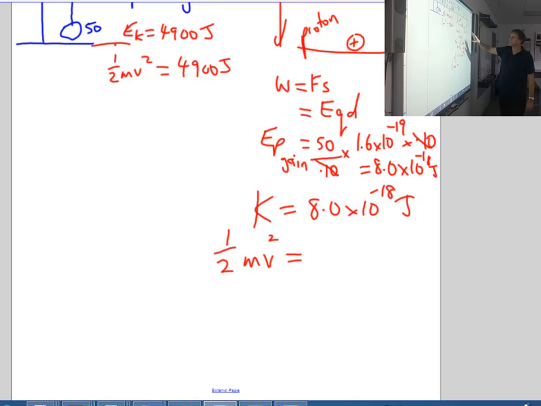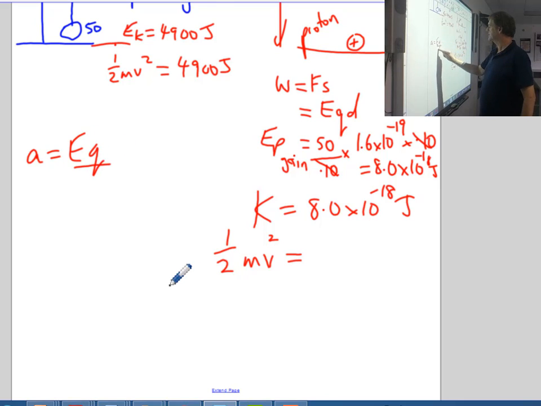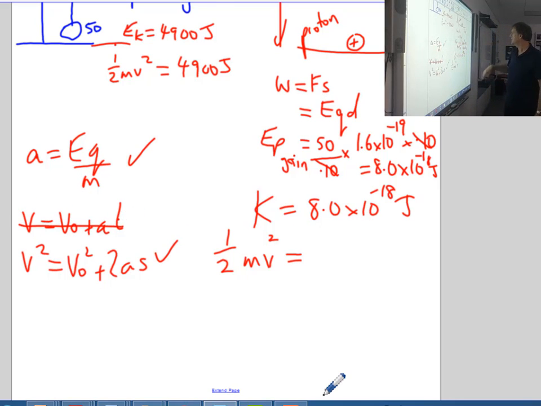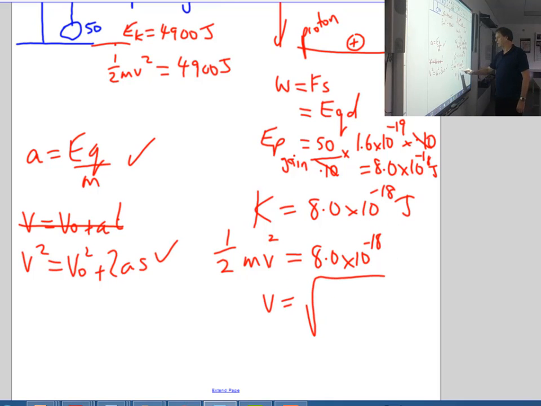You're just using energies. So rather than use the acceleration formula we did in the last video to find out its acceleration due to the electric field, and then work out v equals u plus at, and things like that, and we don't have the time here, we'd have to use v squared equals u squared plus 2as. That's the one we'd use here, we haven't got time. Instead of doing those, you could just work out the work done here, there's a change in energy, and you could use it this way around. 8.0 by 10 to the minus 18, and you would rearrange for v. And that's another way of getting it to work.